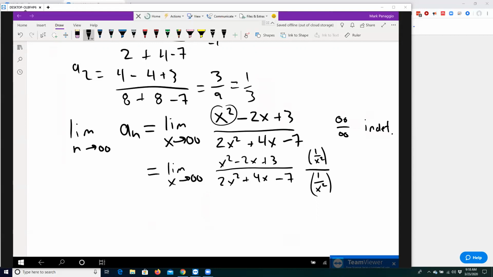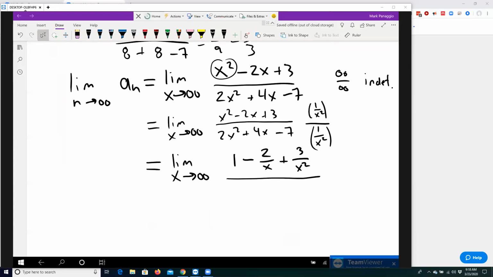So at this point, we've multiplied by 1, which means we haven't changed anything. But if we do this carefully, we might actually see that it gives us a different perspective on the limit. So let's distribute the 1 over x squared through. And we will have, let's see, 1 over x squared times x squared will give us a 1. The next term will have a 2x over x squared. So one of the x's will cancel, and we'll have a 2 over x. And then we'll have a 3 over x squared from the first term.